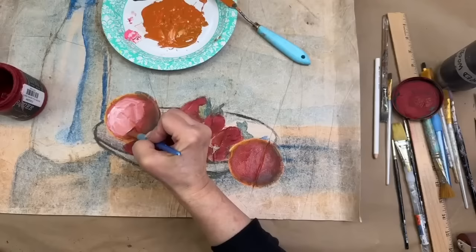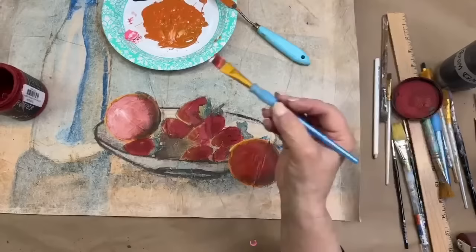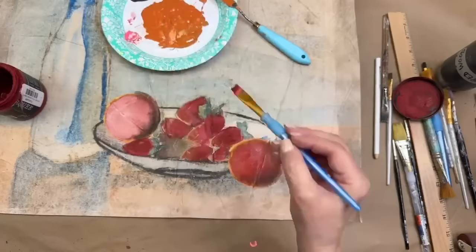And there is your more peachy color. Yeah. Now we're in the donut peach territory. Oh, is it too red? No, it's okay. All peaches are different.